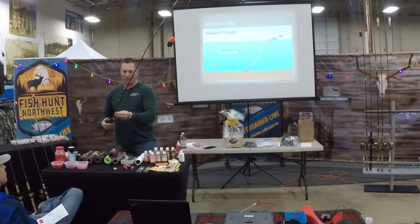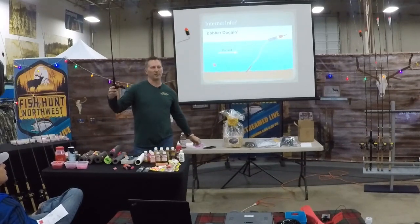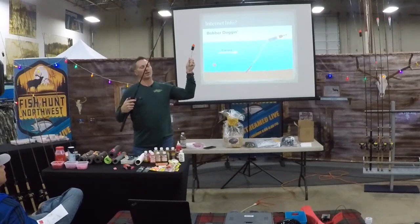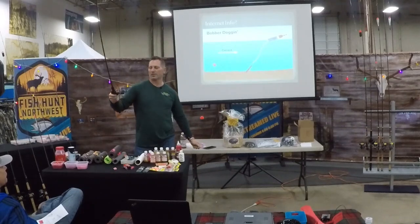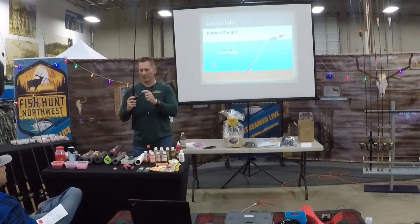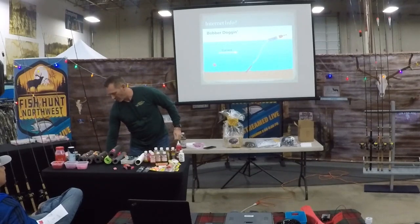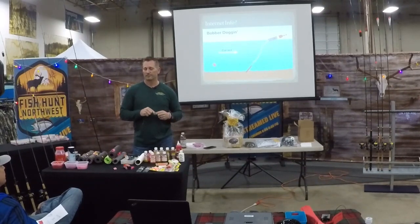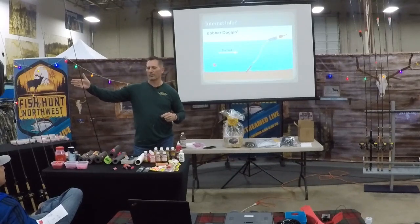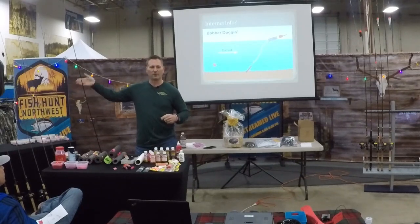The reasons for Bobber-Dogging are pretty simple, and I think I've mentioned a few. You're going to cover water quite a bit more in that you can extend your drift, and continuously. If you're in a boat, albeit a sled or a drift boat, and you are side drifting, which has been popular for years and a lot of folks still do it, and at times it has its place, you're fishing out the back of the boat at 45 degrees. Eventually, your presentation is going to pendulum in behind the boat, and you've got to recast.